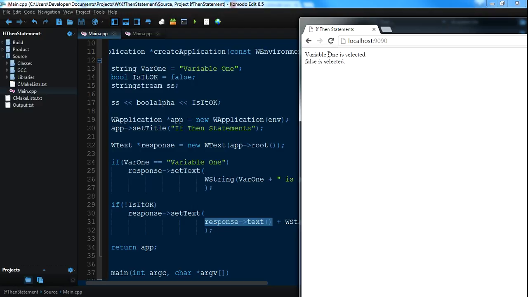But basically all we did was we set our condition. It was true. We set our condition again. It was true. And it outputted the values onto the screen, onto the browser. And I hope I didn't make that any more complicated than it had to be. But that's basically how you use if statements. And you can also do if-then statements in C++. I didn't do that here, but you'll see examples of that as we go along.